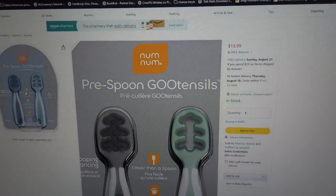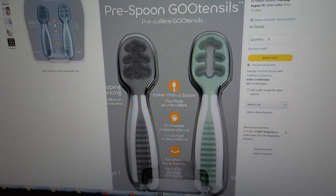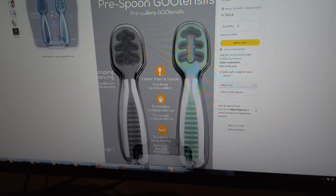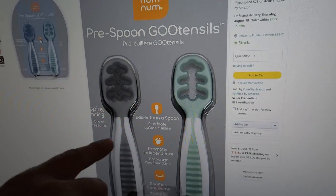Then there's this, where it's got separate silicone wrapped around inner hard plastic, and mold develops between the two quickly. And any child that has real gums will just break it within one use, it says - chewing on it, without even teeth yet. Chewing on it. Horrible. Poisons everybody. Don't trust all that silicone. I might use it for pulling something out of the oven, but I'm not gonna put it in my mouth. What is this silicone coming from?